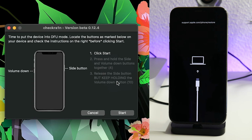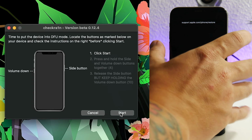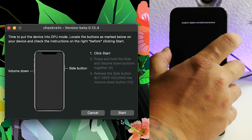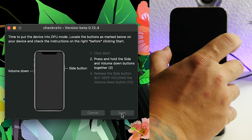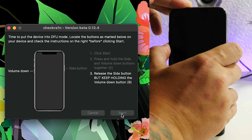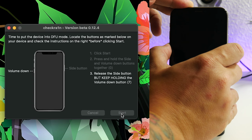Now it's going to be different if you have the iPhone 7, I believe, but like I said, just follow the on-screen guide here. It's pretty simple. Once you've done it a few times, it's really easy. So I'm just going to go ahead and click on start. Oops, if I can click it correctly, click start. Go ahead and hold both buttons. And then I just like to slide my finger off of the side button, but keep holding the volume down.